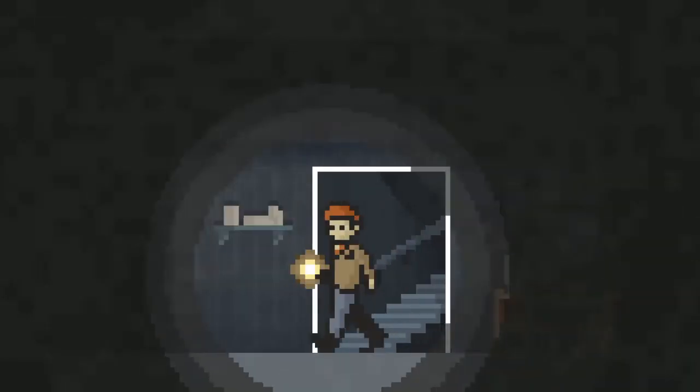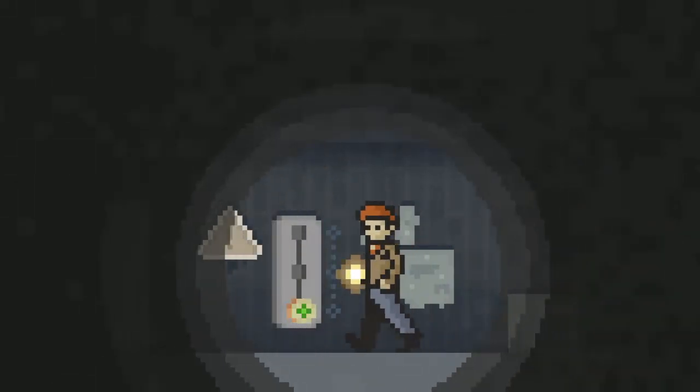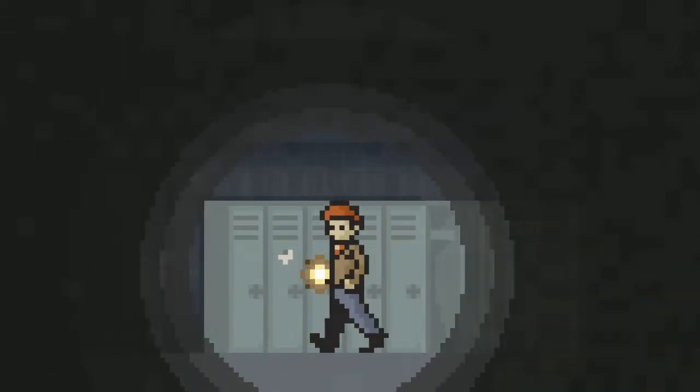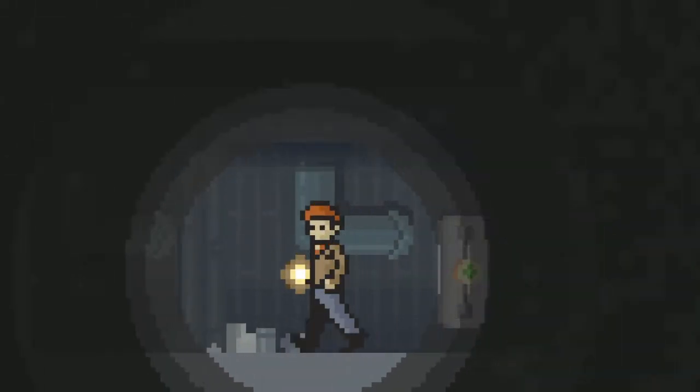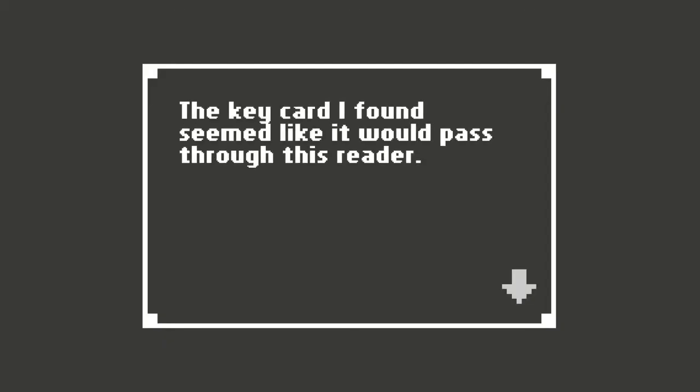So that takes care of that. So there's basically nothing else left for me on that floor. But I still have this door over here. I think it's here, at least. Yeah, this is the one with the keycard. The keycard I found seemed like it would pass through this reader.